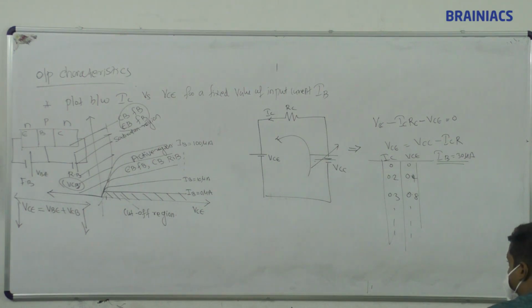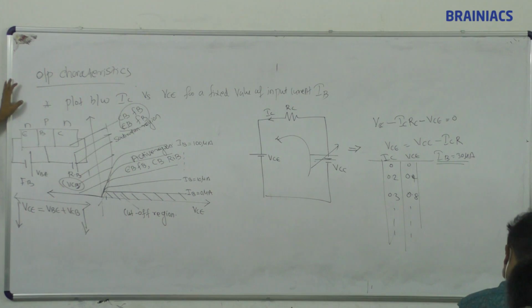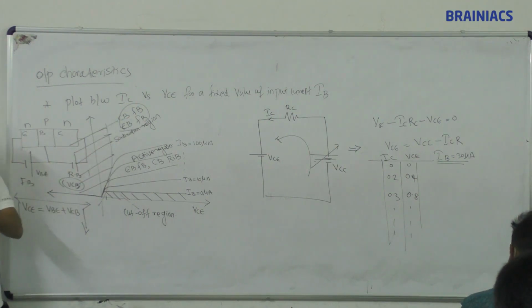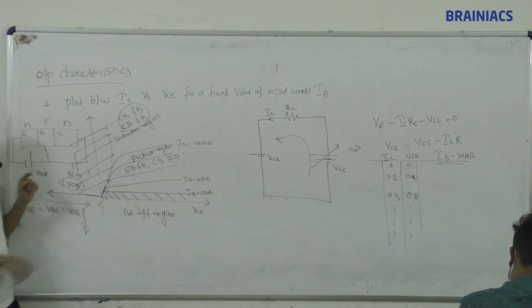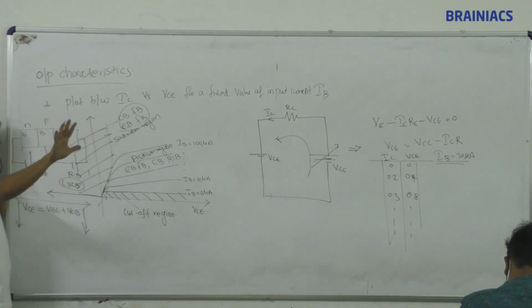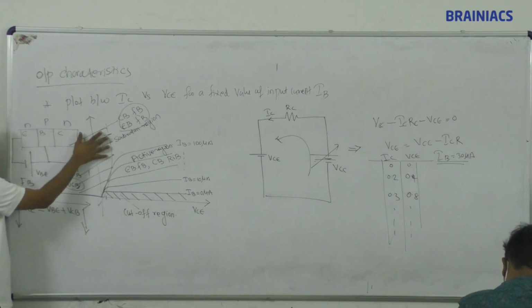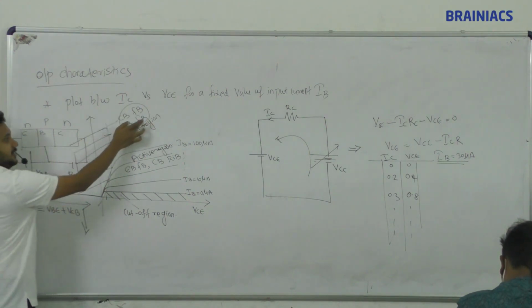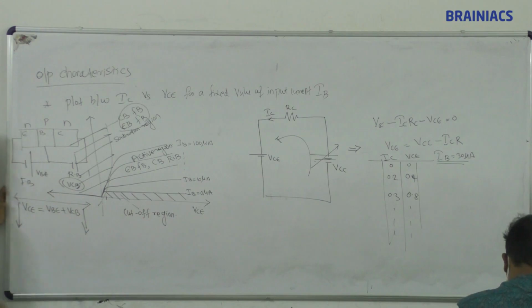Can you draw this graph? It's hard to draw, I know, but understood, right? Okay, only draw the graph and mark the regions. Collector base forward bias. Hope you have already drawn it, right? In the same graph you can mark collector base forward bias, just a dotted line, just shade this region in the existing graph itself. Then write collector base forward biased, emitter base forward biased, saturation region.